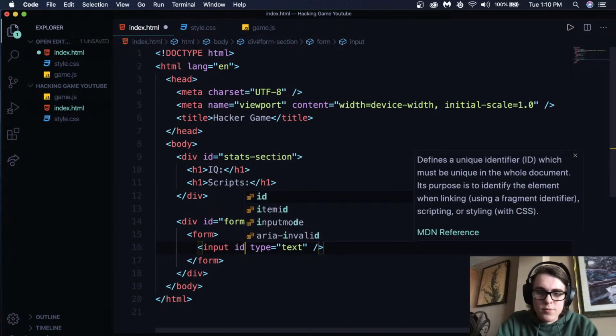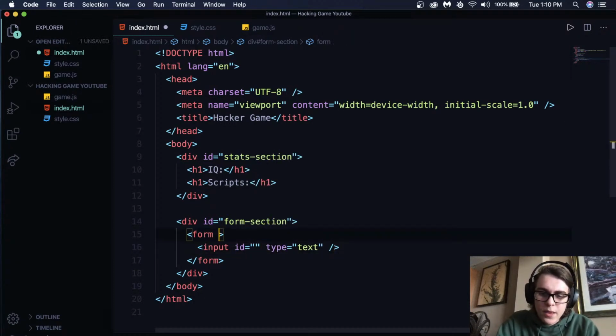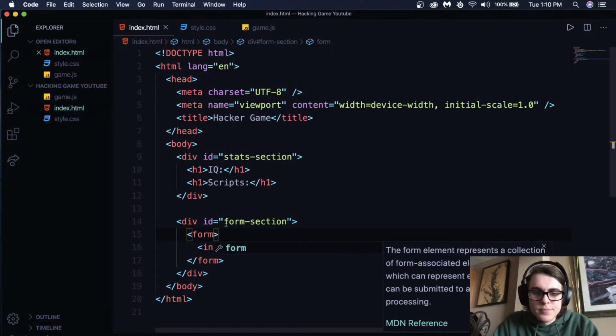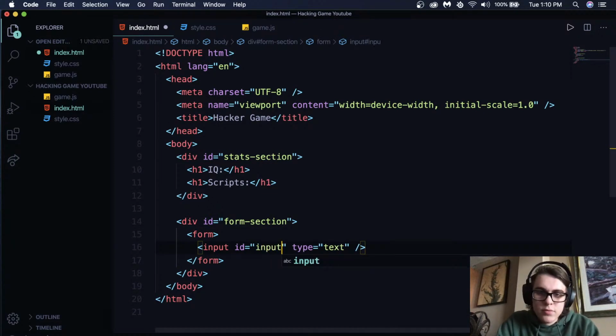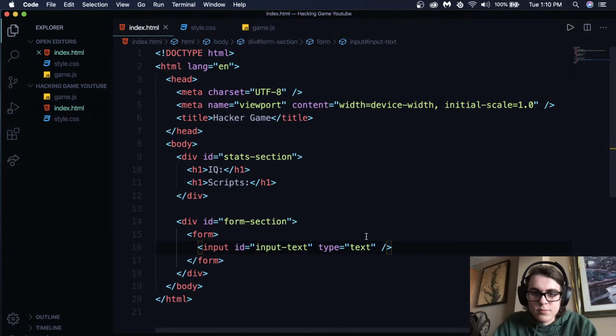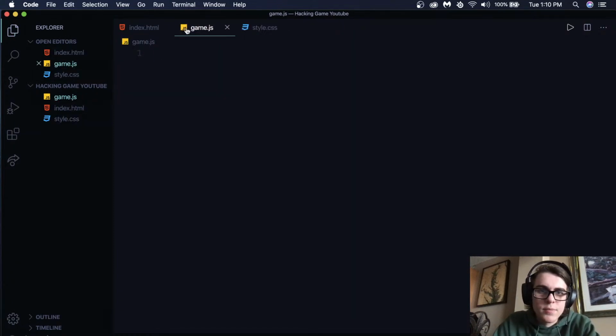We need to ID some stuff, make sure this works. We don't have to ID the form. We can give the input an ID of input text or user input or something. Anything works really. All right, so now we need to get our DOM variables.